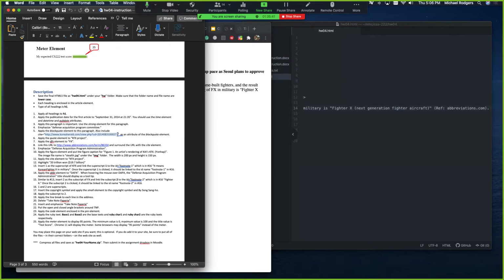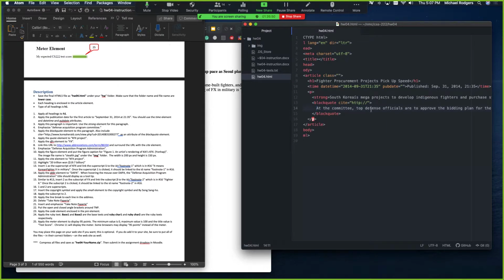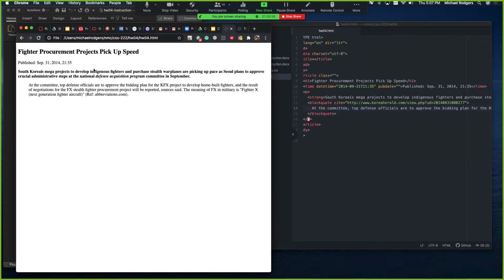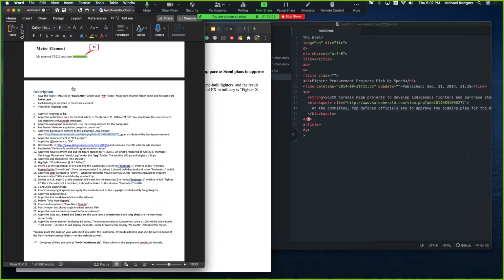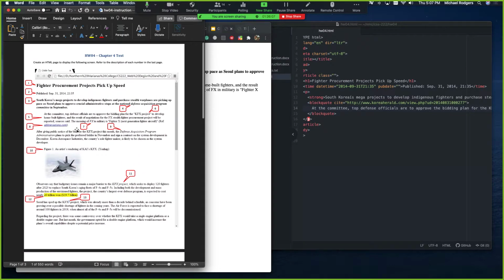So we're going to copy that. This is in your Word document. I'm going to come back over here, go to the site and paste that information into the site. Save it. Come back in and save it, refresh it.